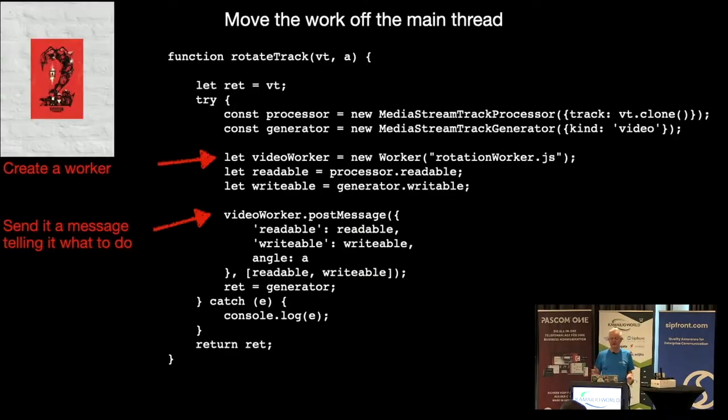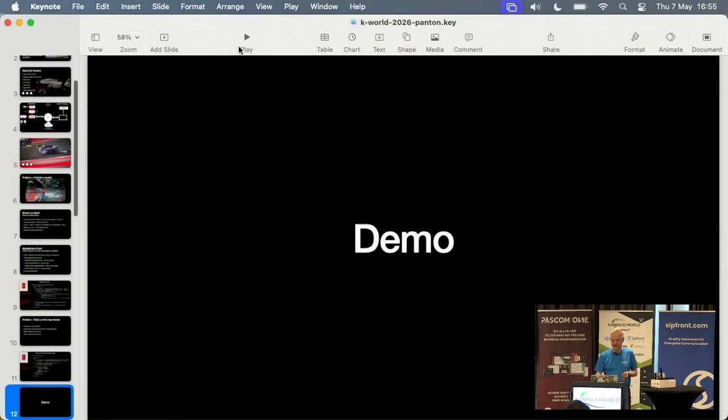Again, surprise number two, you can do this in JavaScript. It is single-threaded, but you can have multiple single threads. You can create a worker which does something else. You can't draw to the screen, but you can do other stuff. In this case, on the main thread, I'm creating a worker that will do rotation, passing my rotation task off to this separate worker, and then my frames will get rotated in another thread. And so this works quite well, as I will attempt to demonstrate.